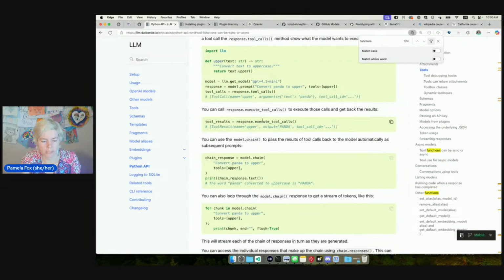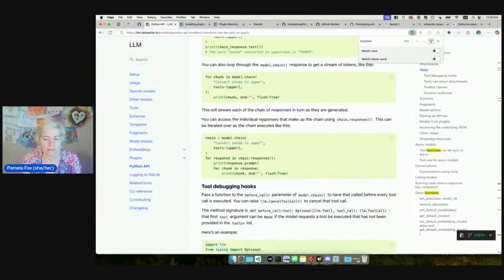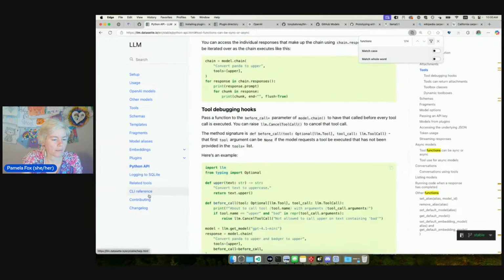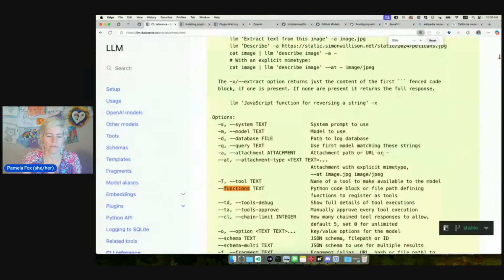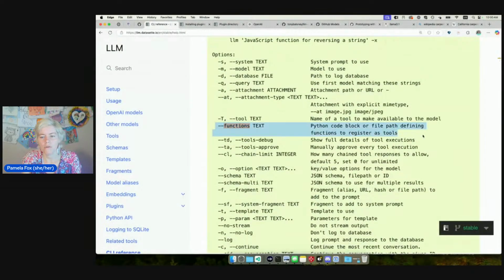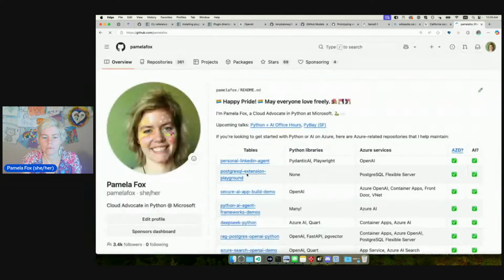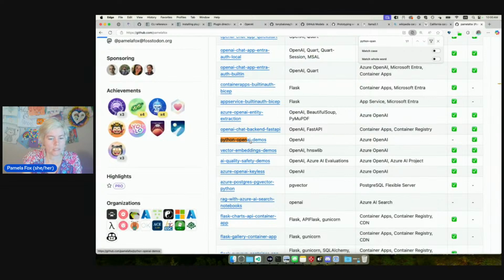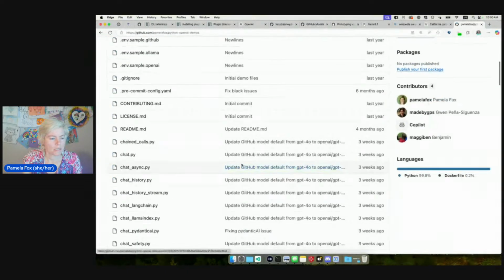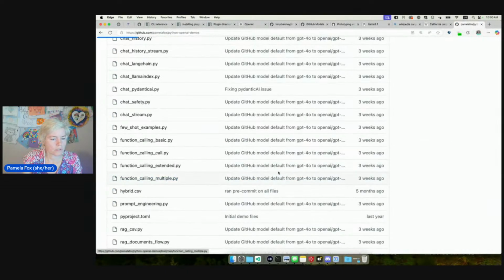When I'm in Python, I'm usually using the OpenAI SDK, but if you want to use it as a Python package instead, you can. So it says, okay, here we go, CLI reference: --functions, Python callback or file path defining functions to register as tools. So let's go and grab some functions. I have functions in other repos that I can use. Multiple.